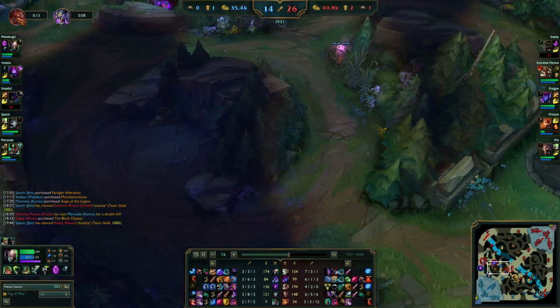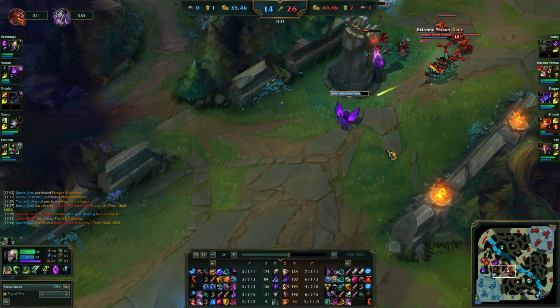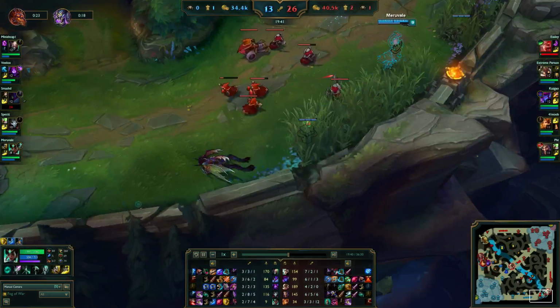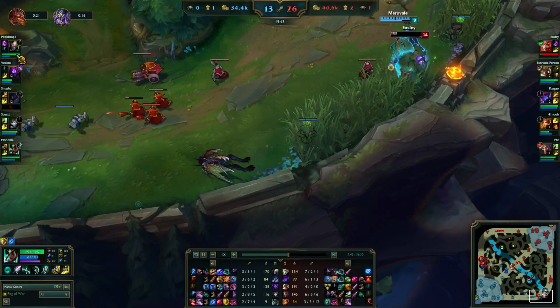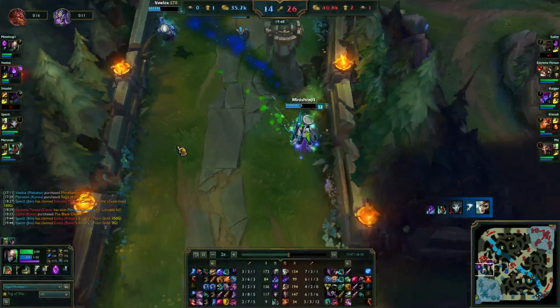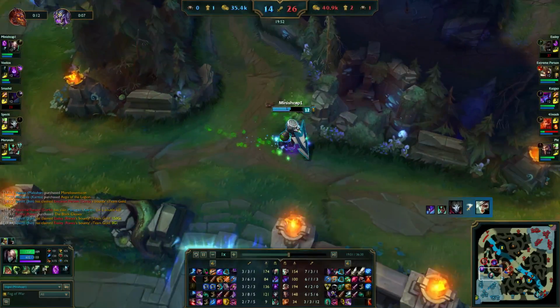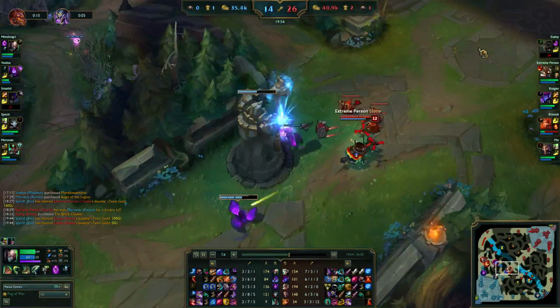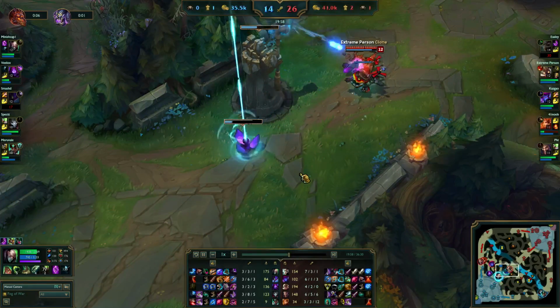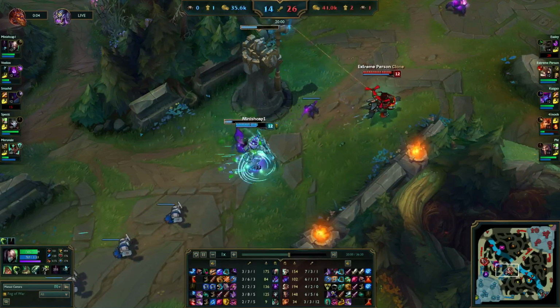Kha'Zix dies. Where did Kha'Zix die? Hold on. Did he die bottom? Okay, yeah. So Kha'Zix died bottom. And basically, I'm just trying to hold that tower with whatever I can. While all that's going on, my Zz'Rot is still mid. I see Corki trying to kill it. I just said fuck it. I blew my teleport on the Zz'Rot because I don't want him to kill it.